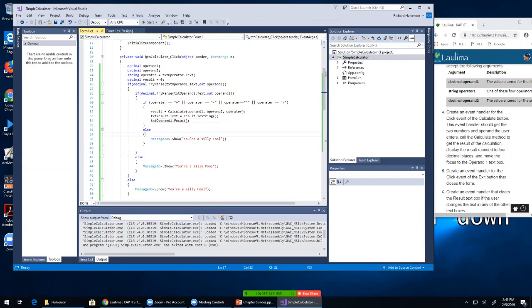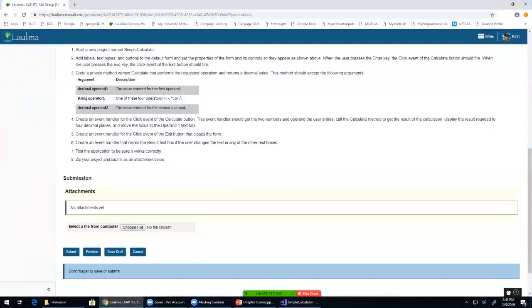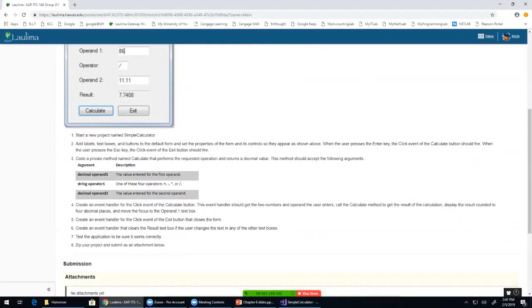So what you've got to do is... see, you've done that. We've done this. When you press the enter key, the click event for the calculate button should fire. It does that. When the user presses the escape key, the click event for the exit should fire.